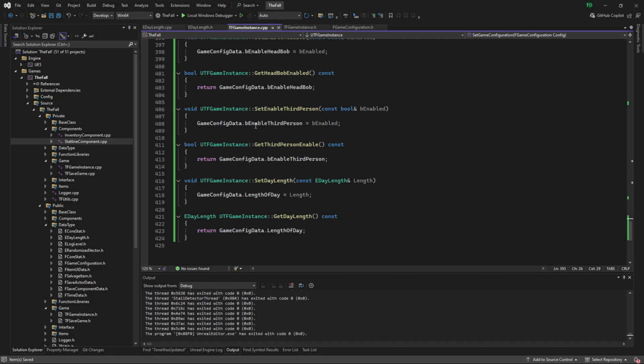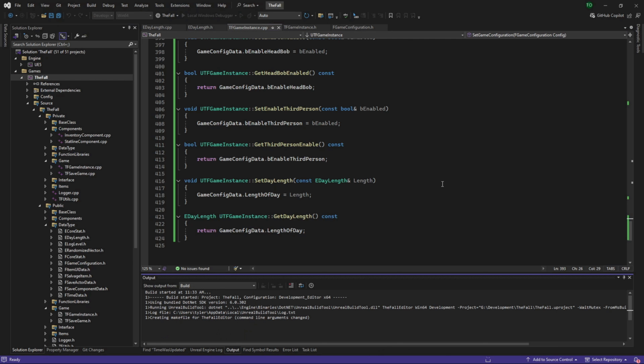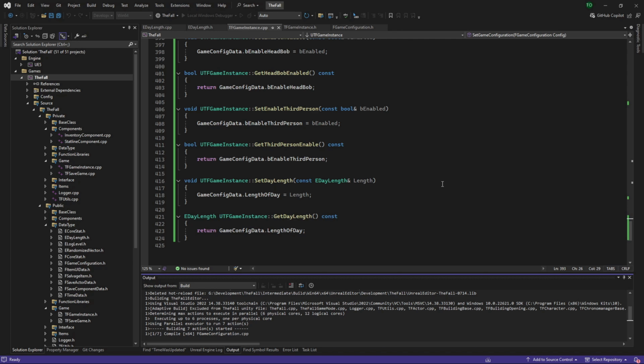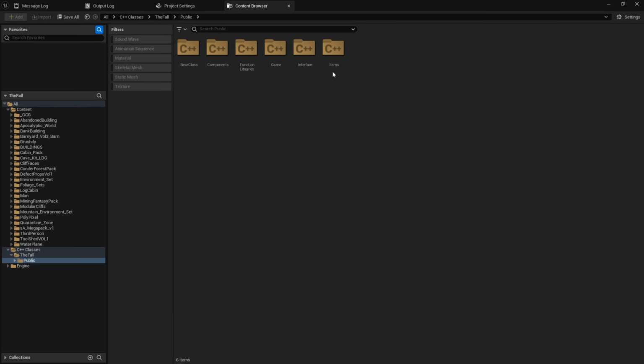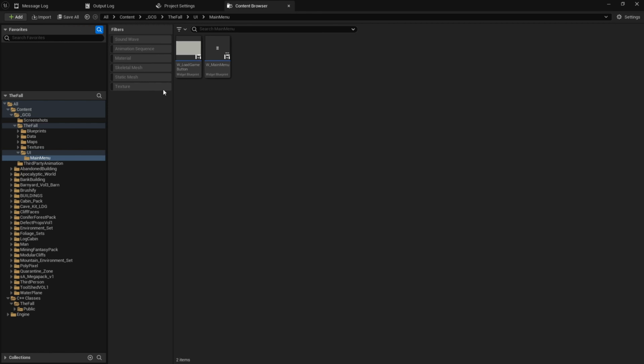Saving that. What I'm going to do, we're going to build things here quick. This may take a little bit because we are starting to make changes in places that are going to affect different actors. So what I'm going to do here is I'm going to pause the video and I will be back once we're in the editor. All right, so we're back in the editor. What we're going to start with is we're going to pull over our content browser. I'm trying to remember where I set our main menu UI. Here we go. It was in a project file.